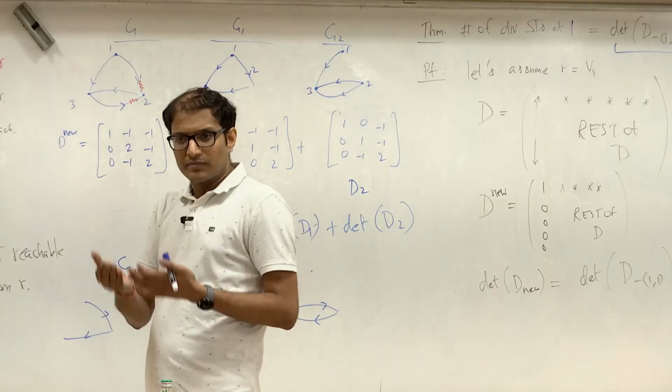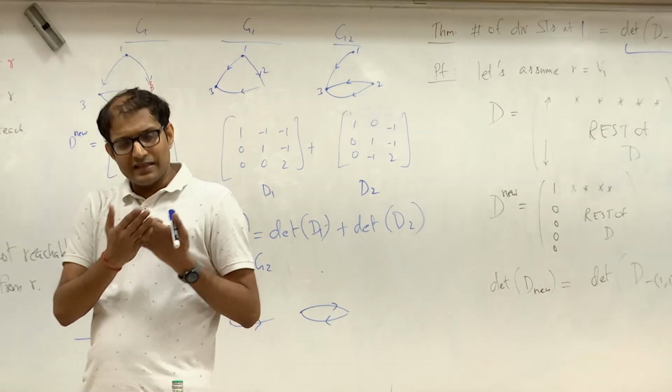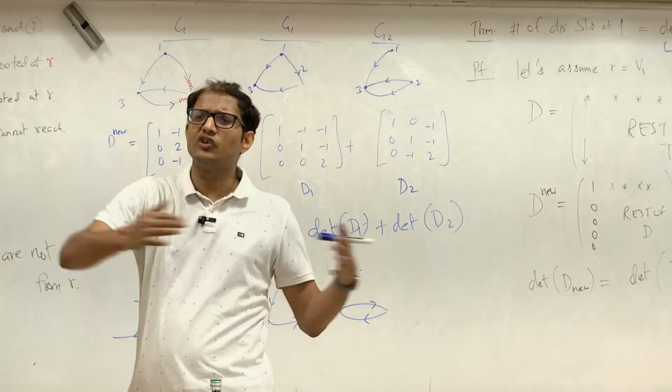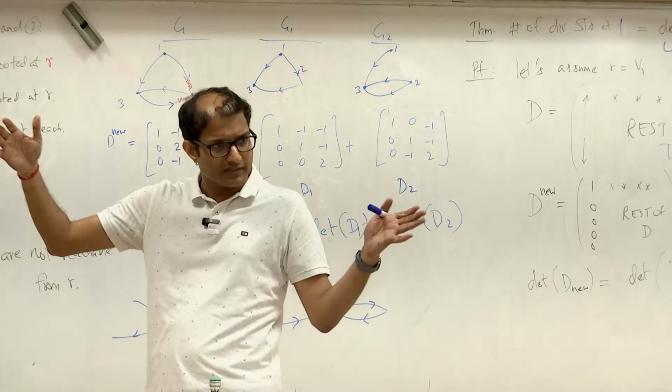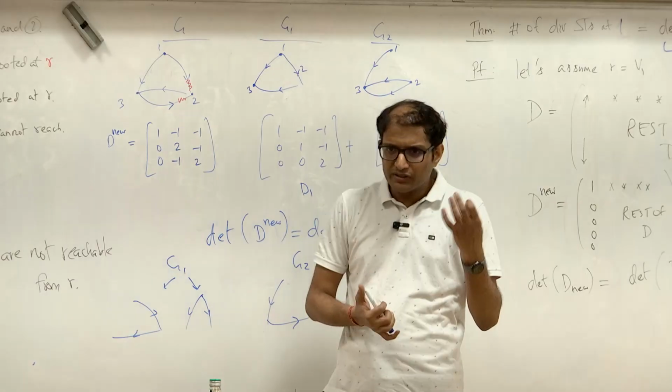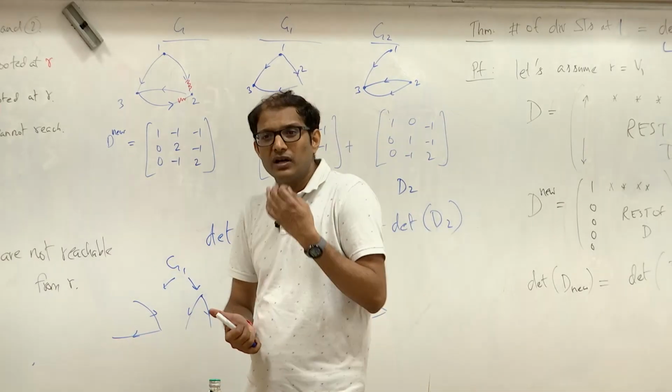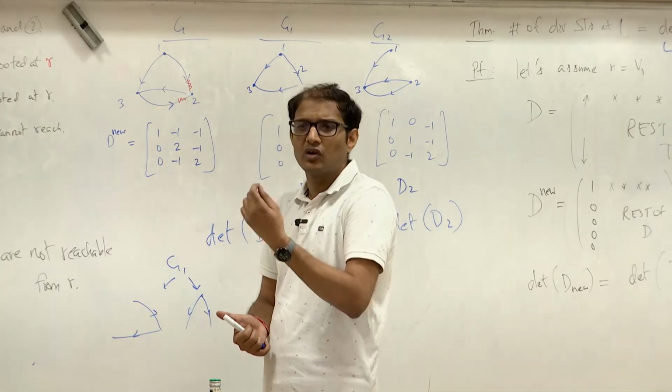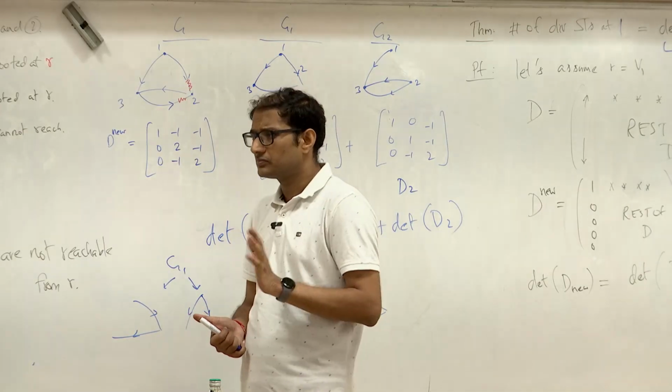At the end of the day, the determinant splits off as a sum of determinants of a whole bunch of matrices, a truckload of matrices. And the entire idea is that all of the final matrices that you end up with, which correspond to divergent trees, will contribute 1, the others will contribute 0.